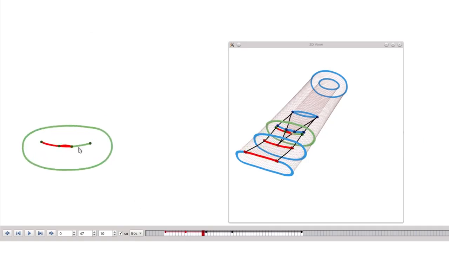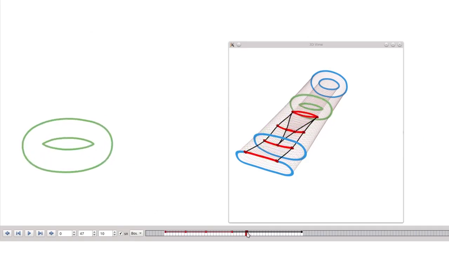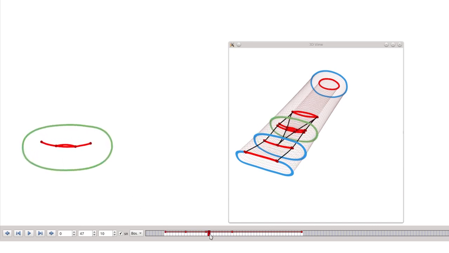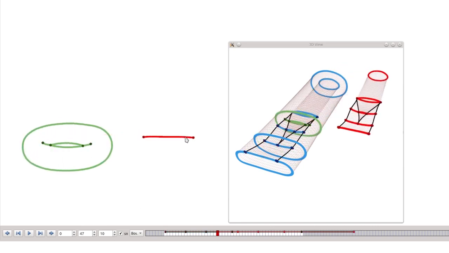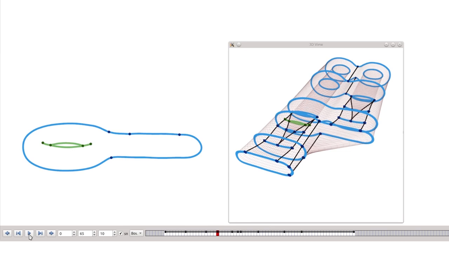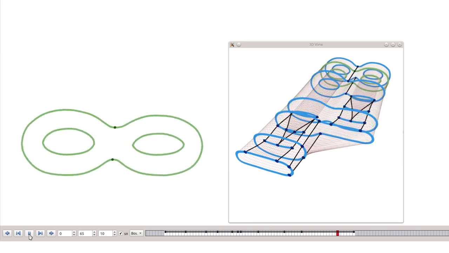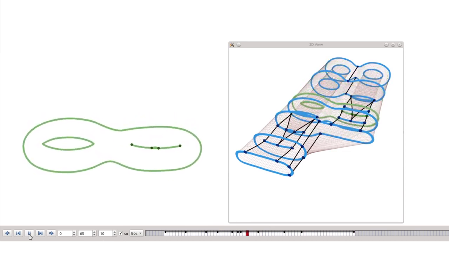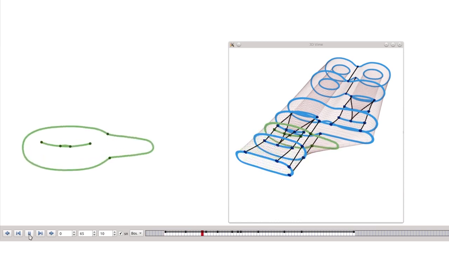Finally, once topological events have been designed, they can easily be reused. Here, we copy-paste a subset of the torus animation, from which can be created the animation of a double torus, which would have been hard to achieve using 3D animation systems.